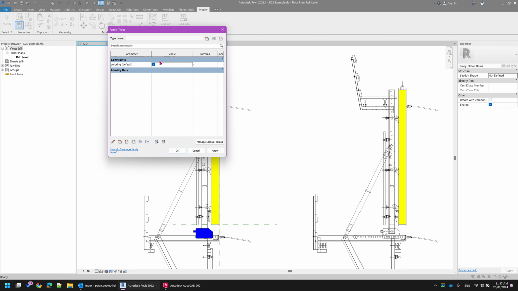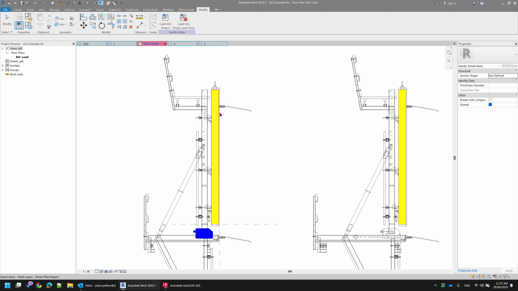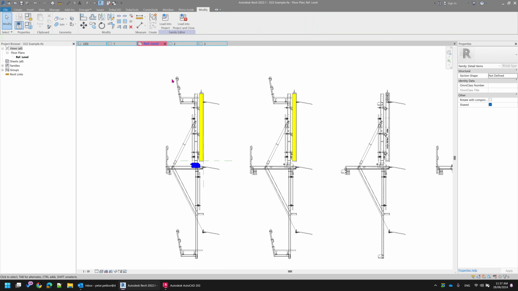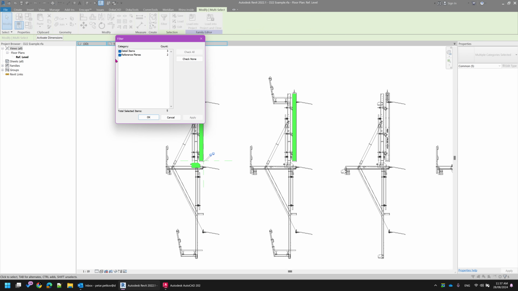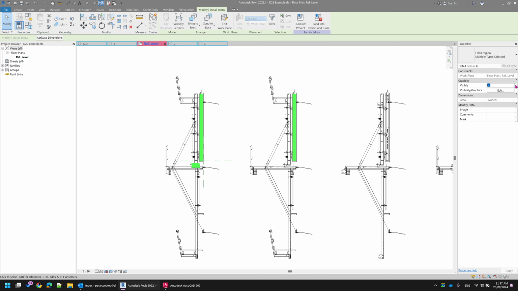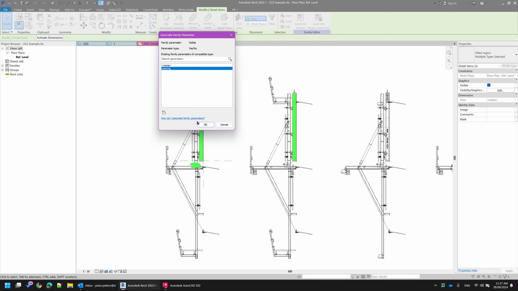And then once you do that, you select everything that is a filled region, filter it, make sure it's called detail items here. So now I have all these selected and I can attach this coloring to it.